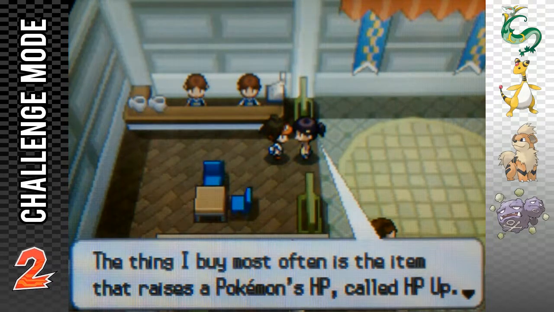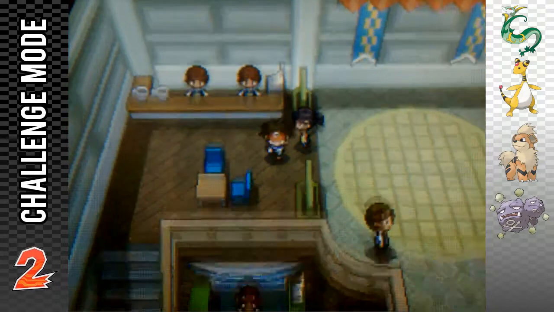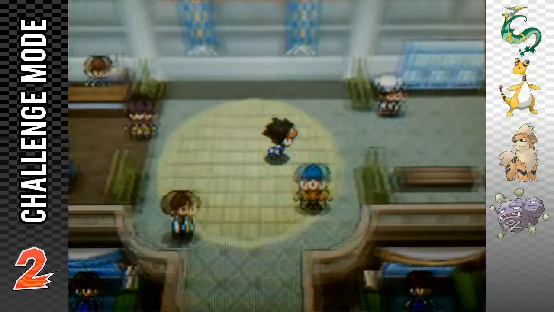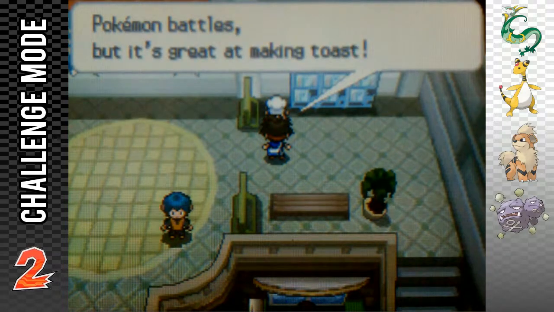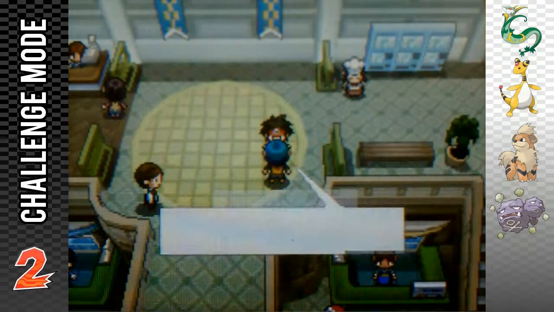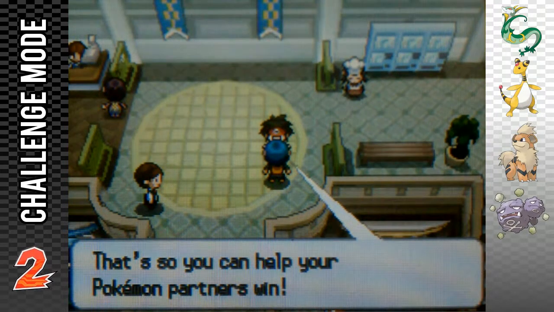The thing I buy most often is the item that raises a Pokemon's HP, called HP Up. There are also a lot of other items that catch my eye. My Lampent's not good at Pokemon battles, but it's great at making toast. The better trainer you are, the more you'll find yourself thinking, that's so you can help your Pokemon partners win.